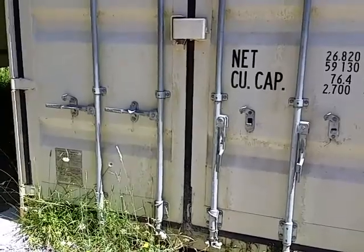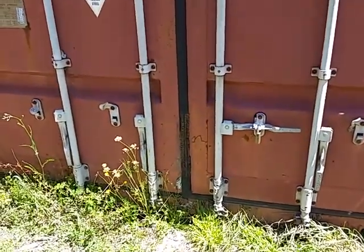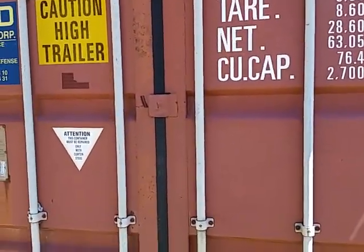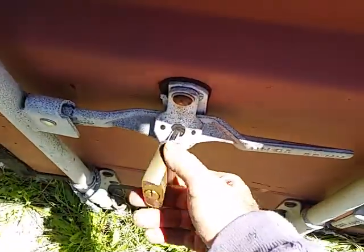Now we're going to go look at another container. Okay, now this is door level 3. See, this is two double handles, and there's no lockbox. They give you this, but there's nothing secure about that. I don't know why that's even there. But the lock itself is right here.